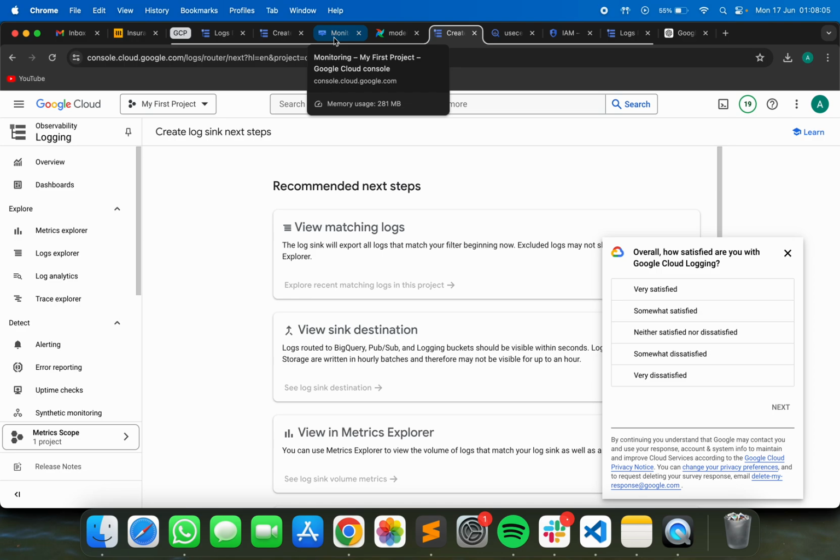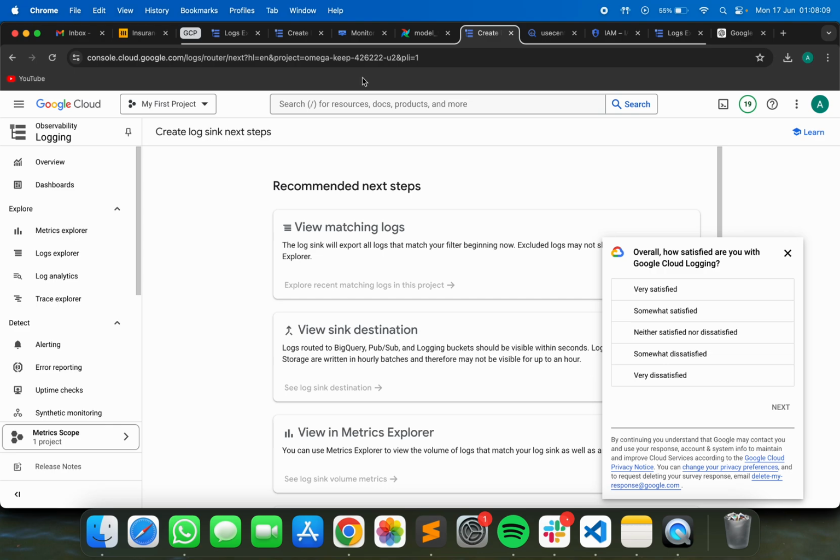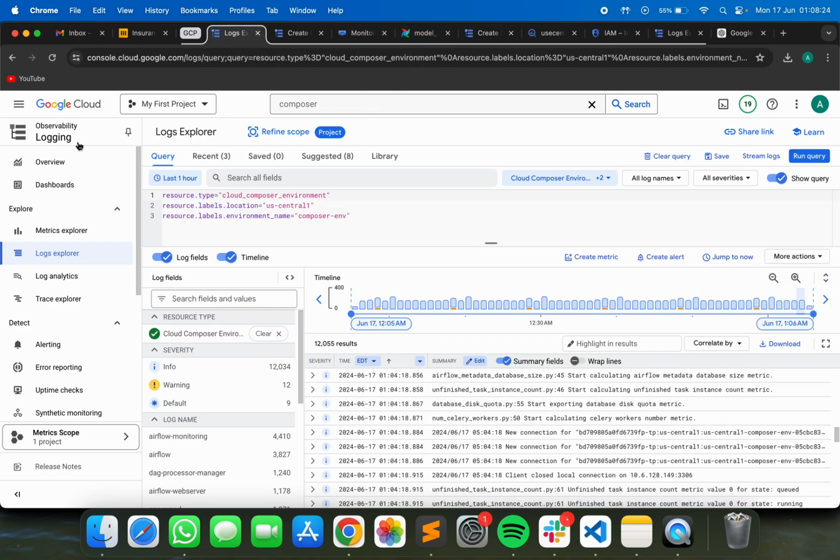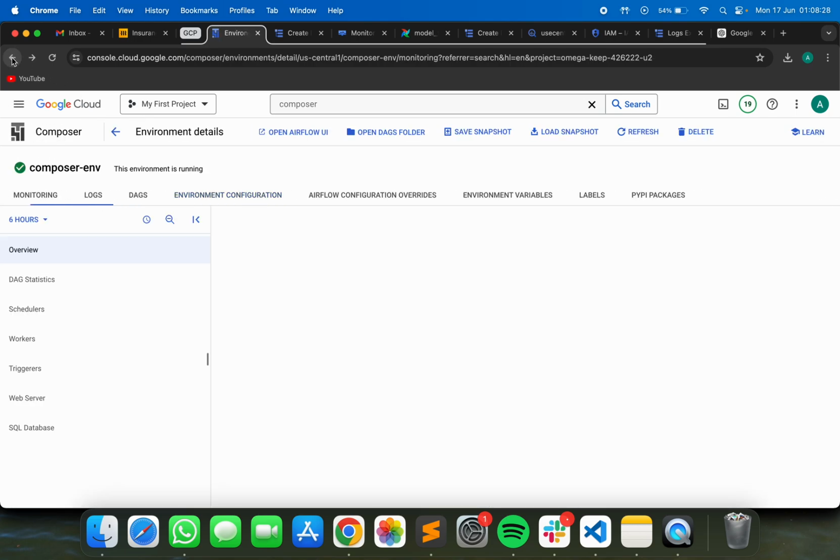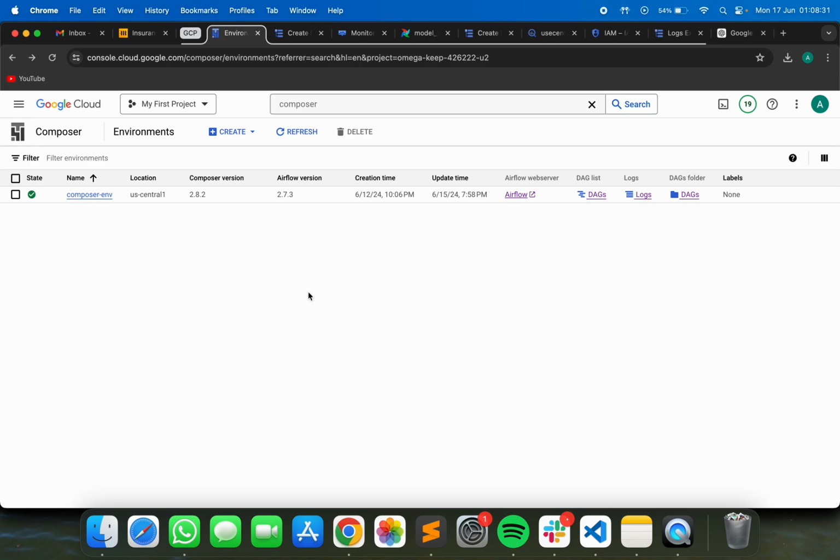Now we'll talk about integrating different services like BigQuery, Vertex AI, and Google Cloud Composer in your Airflow DAGs. So let me talk a little bit about these services and then we will jump into the code for them. Okay, so this is my environment.